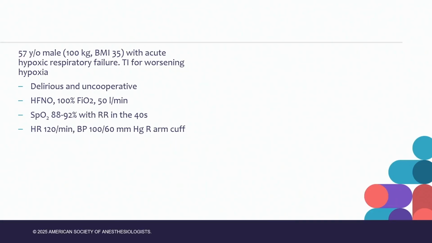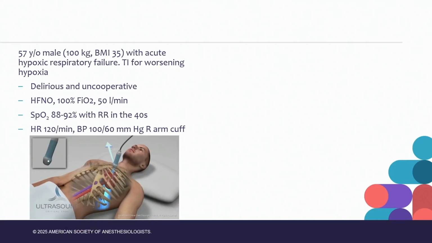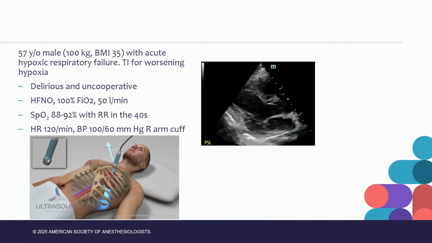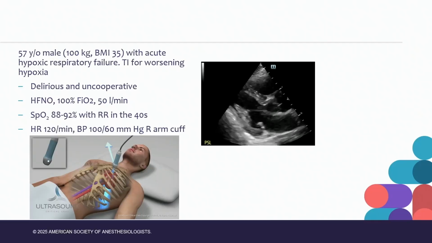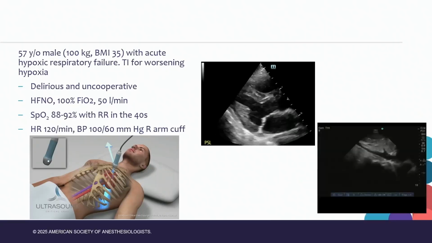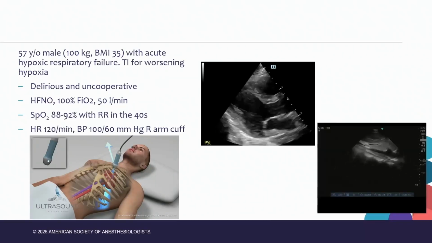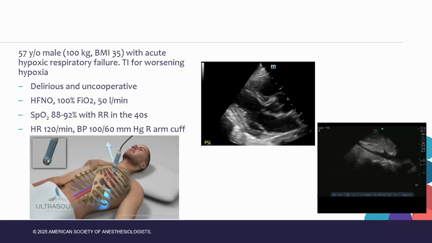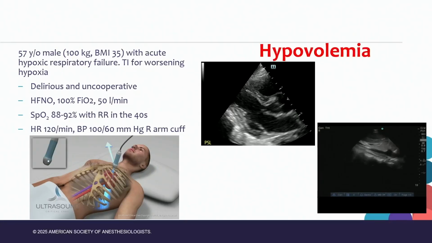All right, another example. So again, a parasternal long axis view. Let's see what this shows. Now this is a hyperdynamic left ventricle, right? And then you look at the IVC, it's collapsing. This is that patient, probably in that PREPARE trial, that would have benefited from that 500 cc fluid bolus because this patient is hypovolemic. Now, we wouldn't have known that till we put in the probe and figure out what's happening with the heart.